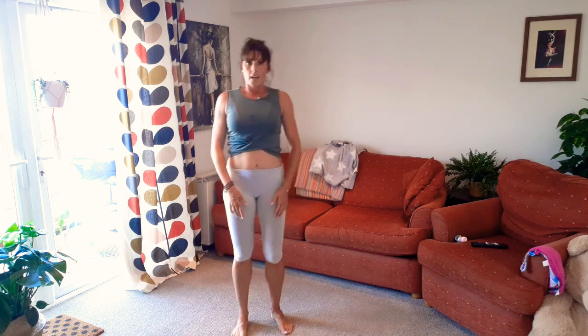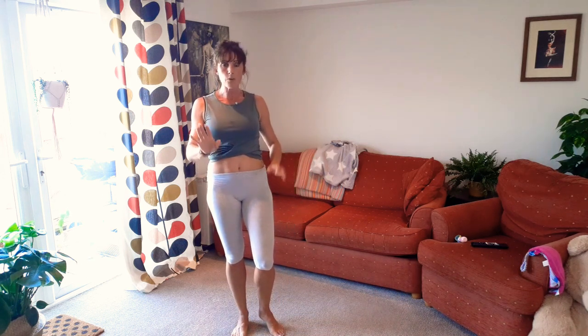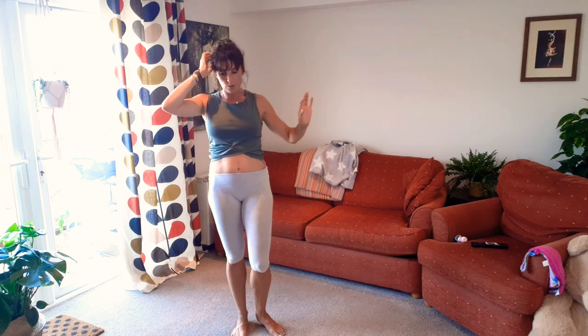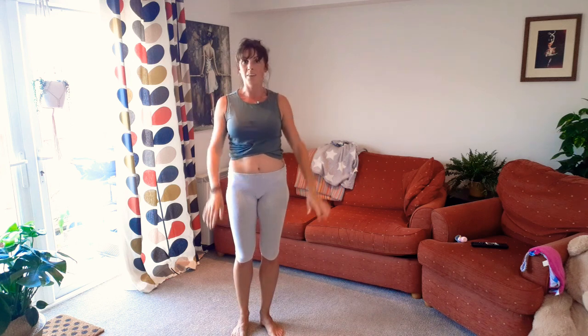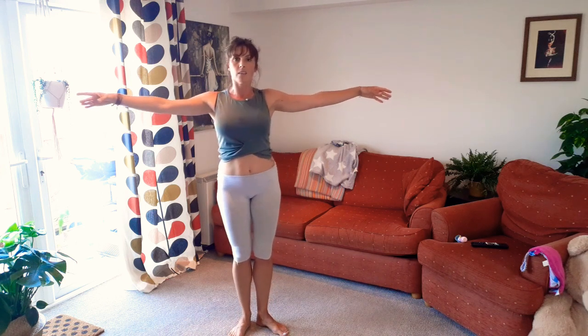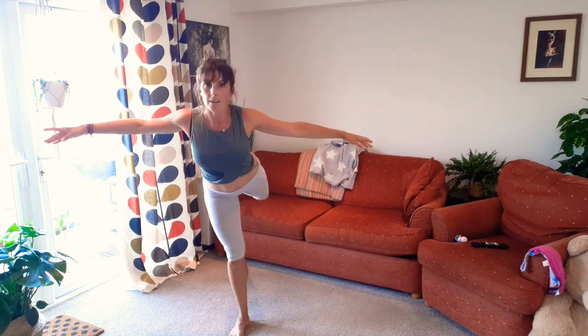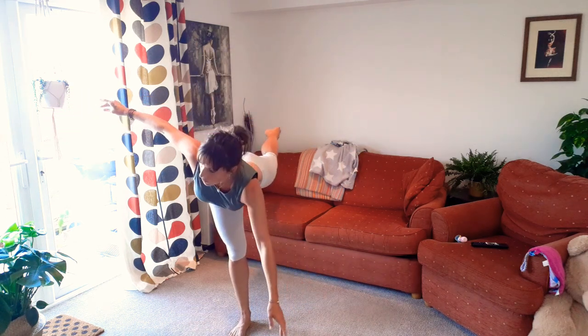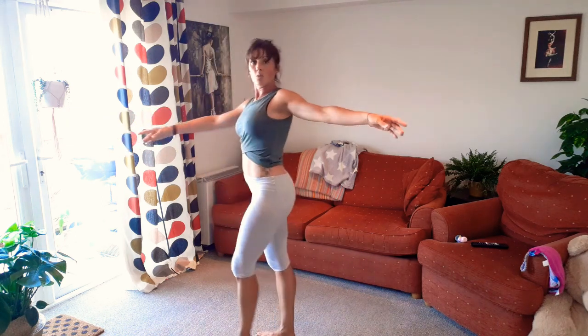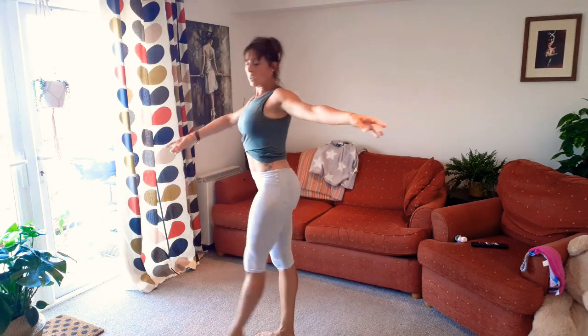We're going to use our right leg. Nice and slowly. If you need a wall near to you, so you can just put the fingertips onto it as you need to, have the wall in front of you, okay? Here we go. Shoulders are down. Turning out, right leg to the back. So lift the leg, nice and straight, and we twist away towards the front leg. And then as we come up, I'm going to face this way, twist towards your front leg. Swish it back for 2.